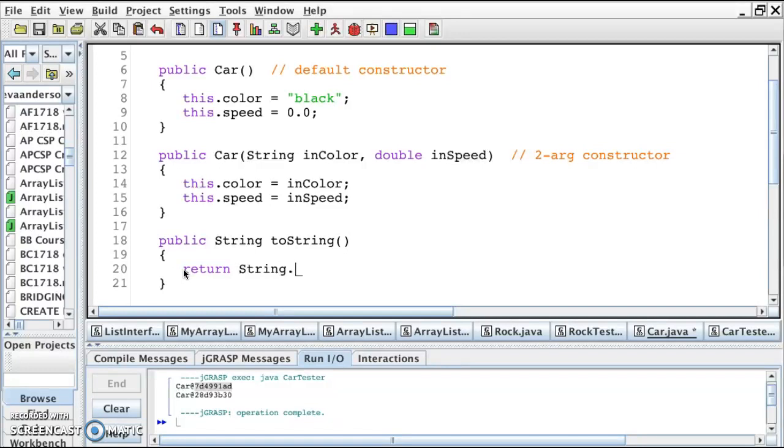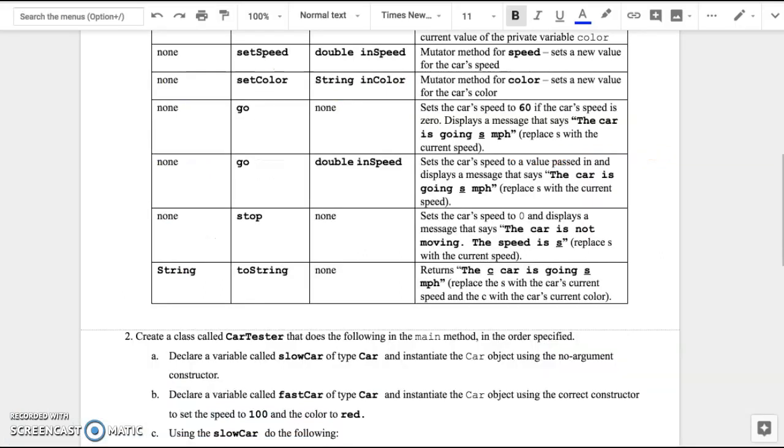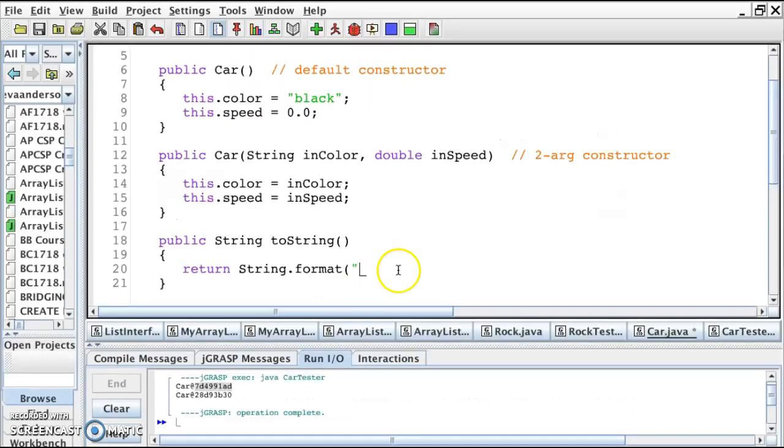And we saw in an earlier example that I can use this string format method to format my string similarly to printf. It's not going to print it to the screen here, but it will create a string using those format specifiers, which is nice. So let me look at it again. The blank car is going blank miles an hour.